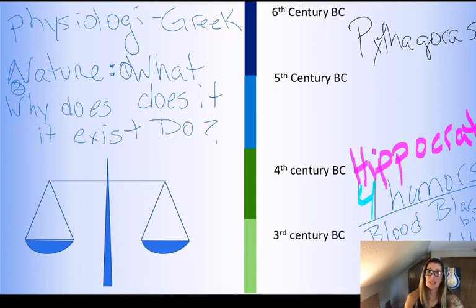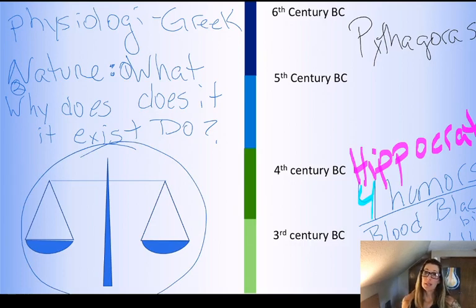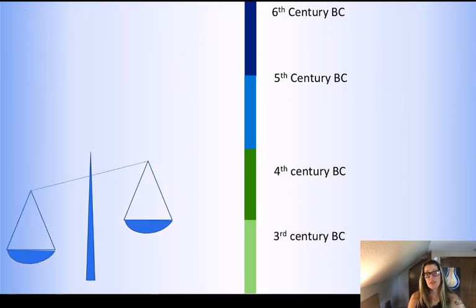So, he believed that the body was essentially composed of these 4 major humors, and that the balance of these humors, indicated here by this scale, was what determined how healthy the body was. And so Hippocrates believed that if you get these 4 humors out of balance, that leads to illness.